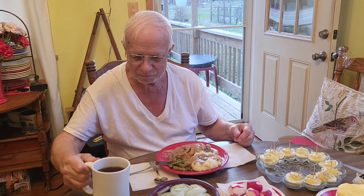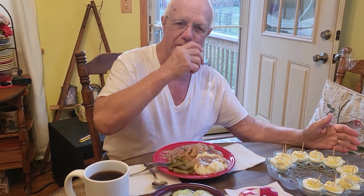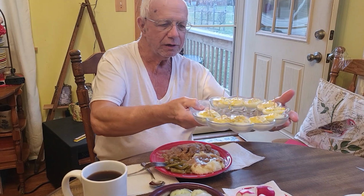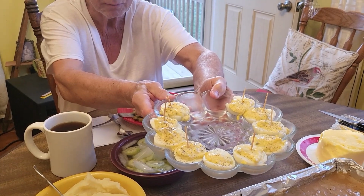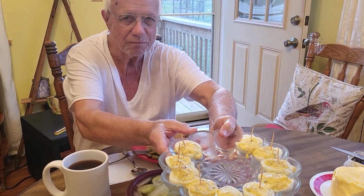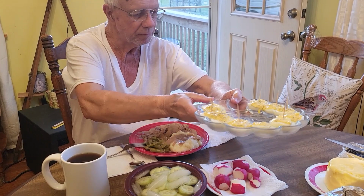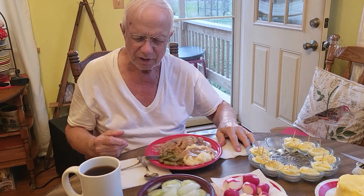Wow, that's good. Hello there, folks. We're back. And we got our table set for our Sunday dinner. And first off, I want to show you something here before I get into my baked steak platter here. Janet made these wonderful deviled eggs. There's people said they've tasted these are the best. They've never tasted any deviled eggs better than these. She will be putting a link to the recipe at the end of this video, how you make her nice deviled eggs. Those are really good deviled eggs. Everybody that's ever tasted them said they're just phenomenal.